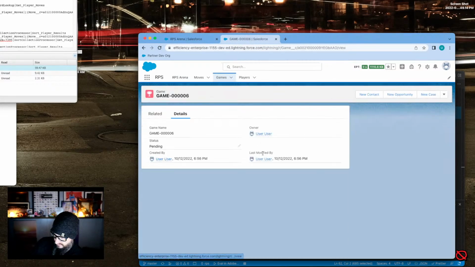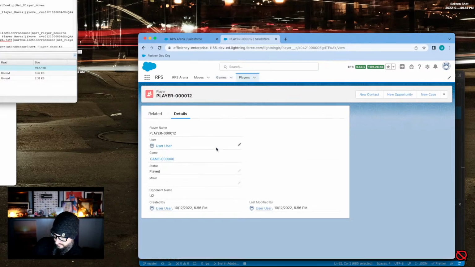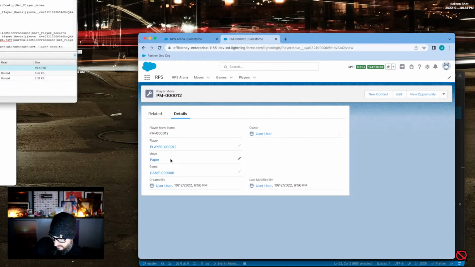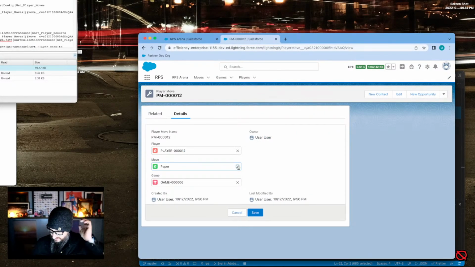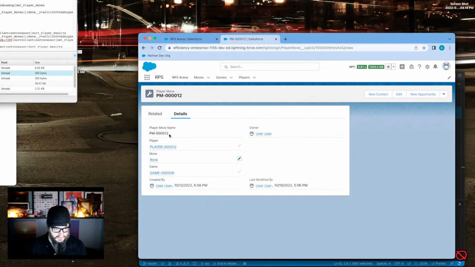Let's look at the other one. Game 6. First player played paper again. I'm going to change that so there's something a little bit different. Let's make that one rock just so we have 2 slightly different looking records here.